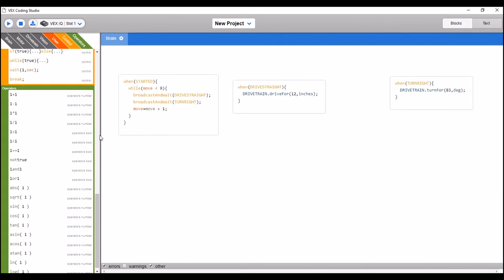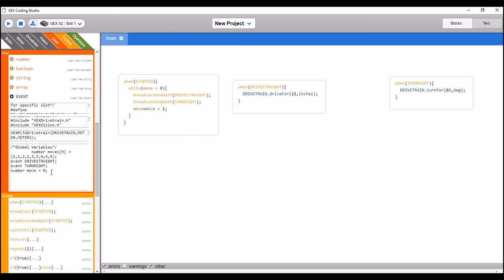Now my list is set up for the number of squares it's going to drive forward each time. And with some testing, I found that 10 inches is going to be the amount per square. But now I want to increment that to whatever the value is. So the first time through I want to drive forward 1 times 10 inches, the second time 1 times 10, the third time 2 times 10, then 2 times 10, and so on and so forth.